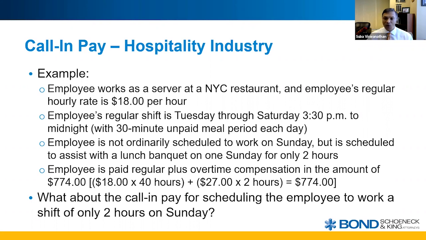The employee is not ordinarily scheduled to work on Sunday, but is scheduled to assist with a lunch banquet on one Sunday for only 2 hours. The employee is paid regular plus overtime compensation, again, in the amount of that $774. So in this example, what about that call-in pay? Next slide, please, Kathy.